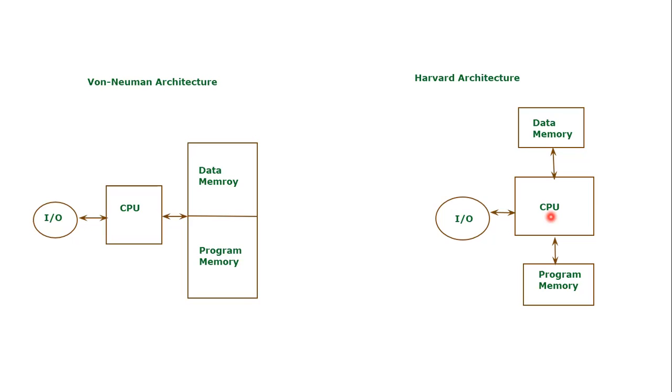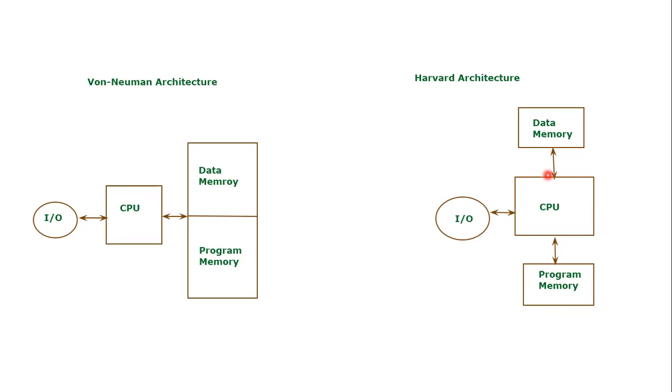So there are two types of memories. I hope you remember, we have already discussed this thing in previous tutorials. So program memory and data memory. What is data memory? Data memory is a storage place where we put only data, or data to be manipulated or information to be stored, right? But what is the program memory? Program memory is something in which we store instructions, we store our code, we store our program, which are to be followed by CPU, right? So that means program memory can also be known as code memory, in which we place only the code, right?